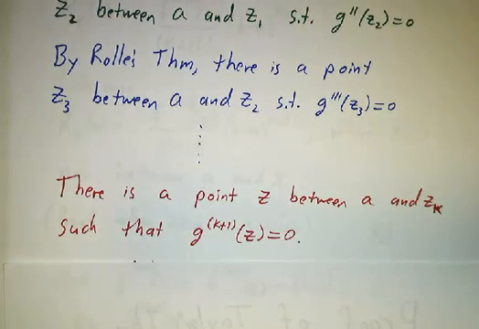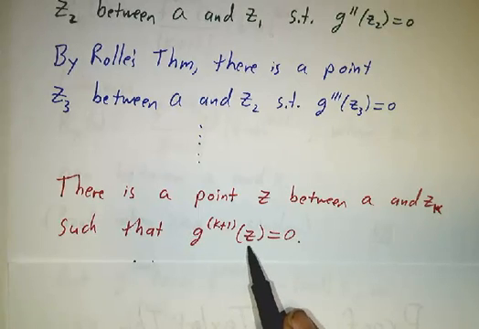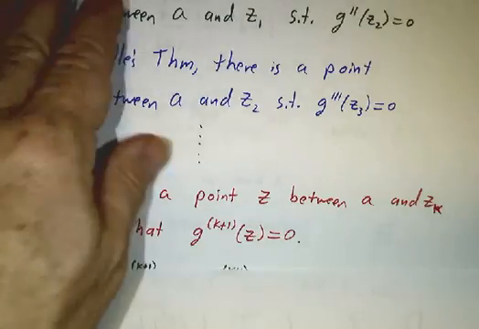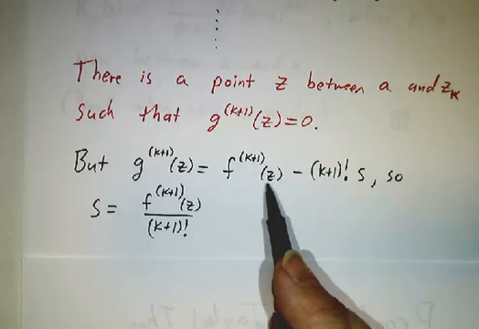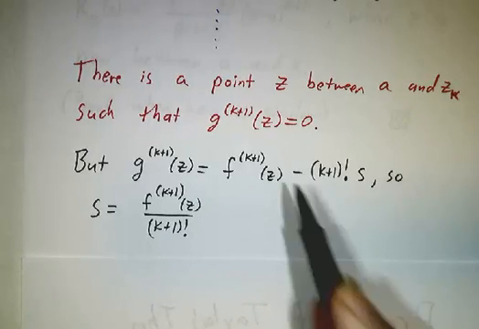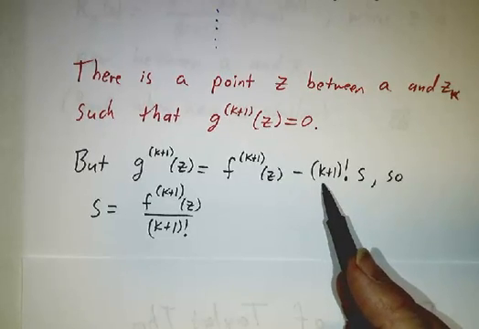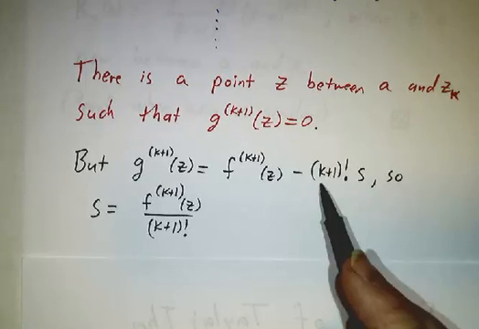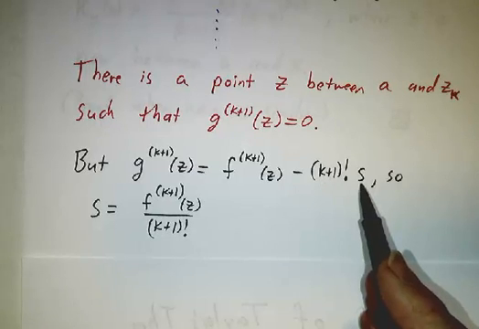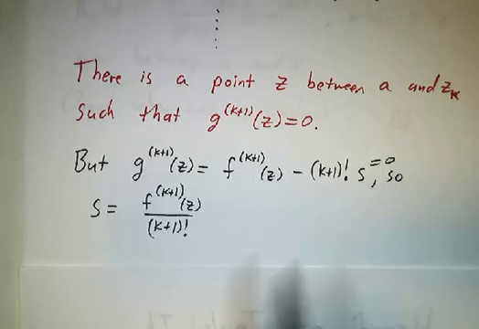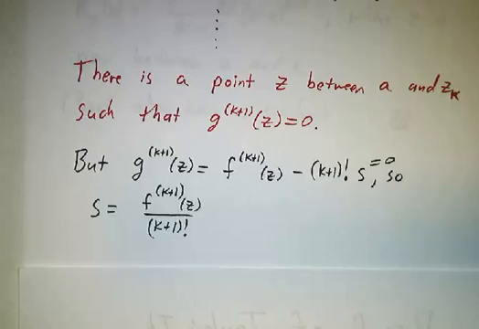We finally get a point z between a and our zk, such that the k plus first derivative of z there is 0. But the k plus first derivative is the k plus first derivative of f. The k plus first derivative of the polynomial is 0 because all the terms were x to the k or less. And then the last term, the k plus first derivative is just k plus 1 factorial times s. And this we said was 0. So s must be the k plus first derivative of z divided by k plus 1 factorial.